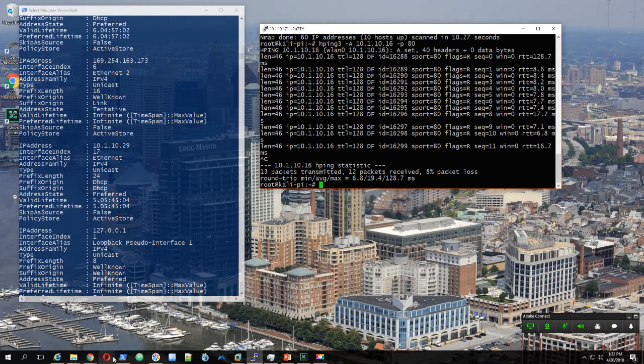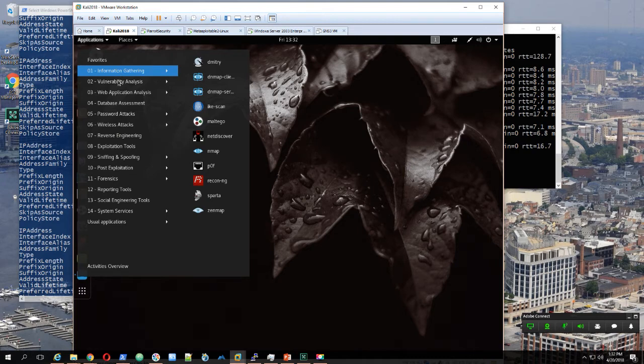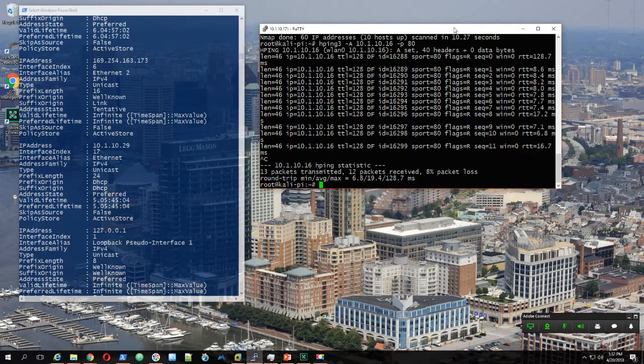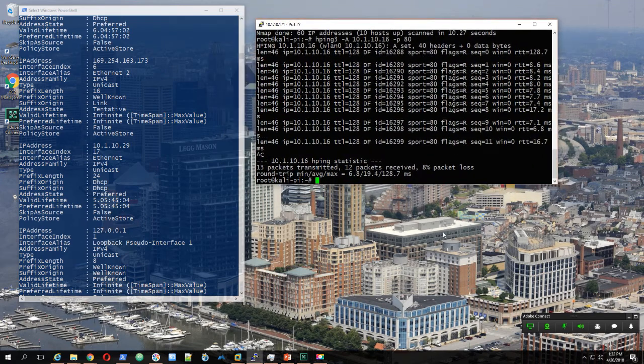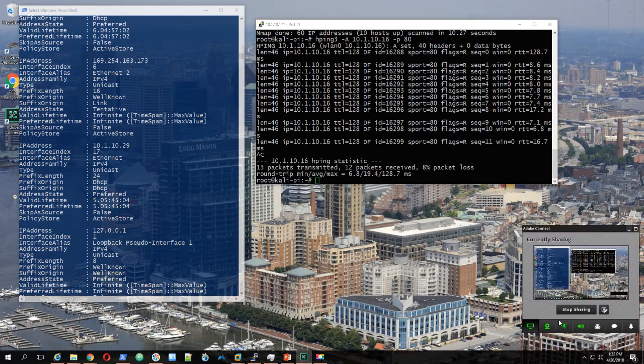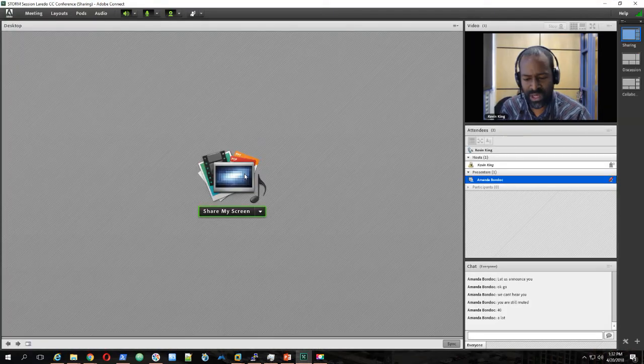All the tools that we were looking at, whichever one of these tools in Kali that has a command line interface, we can use any of them, right? And then use those on the storm. This is the storm right here, this window.